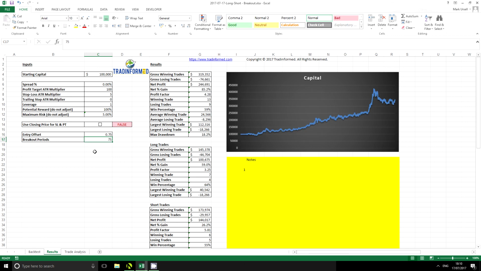And we can see that things like the win percentage is changed. Things like the profit factor is changed. And we see how one of the ways that this has been achieved is by having far fewer trades over this long period. So we've got here trades that are being held for quite a long time. If I set this all the way up to 2, we see we hardly have any trades at all.